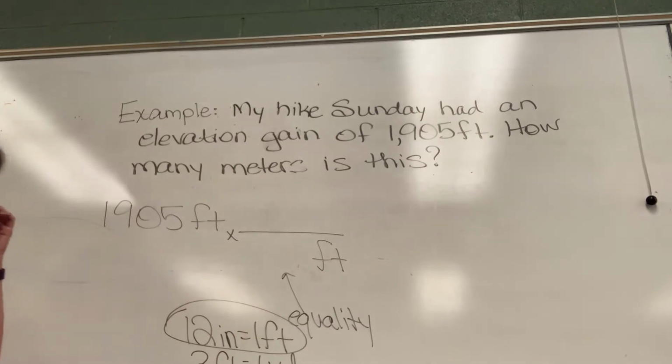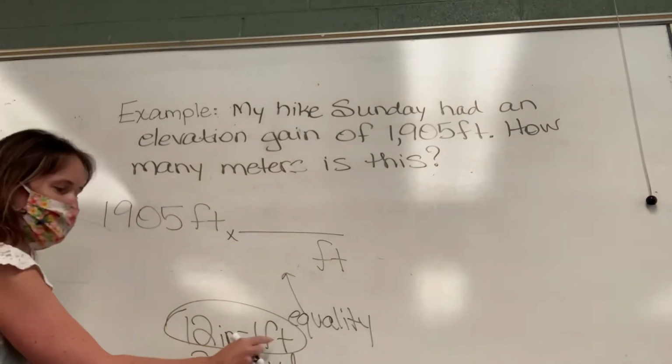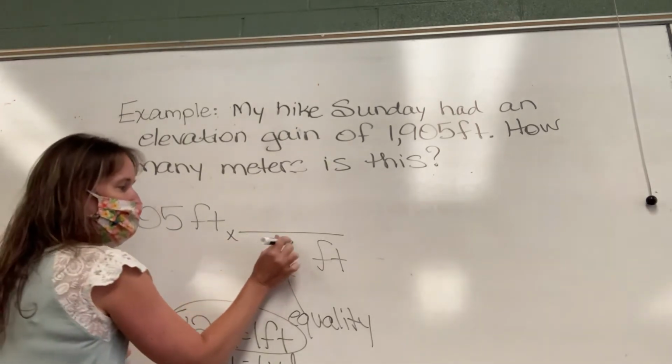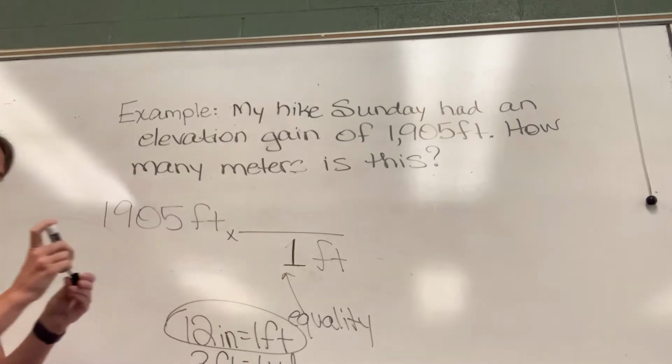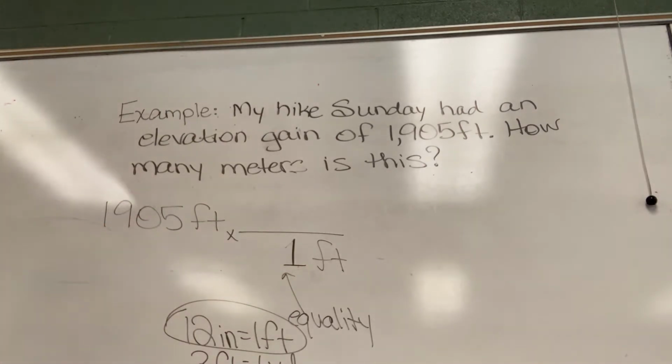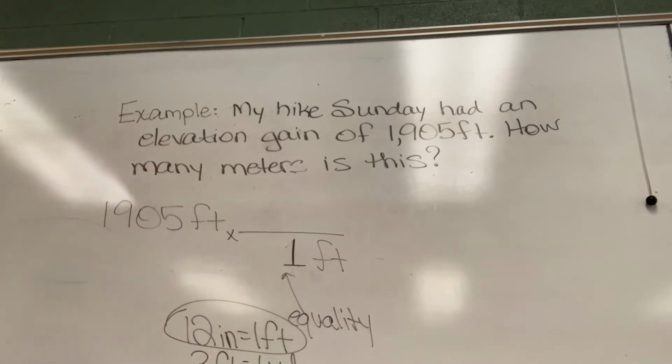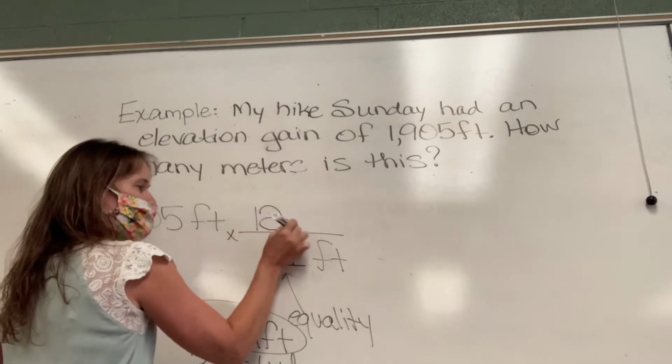The way that you write an equality as a conversion factor is you take the number that goes with the unit. So the 1 foot goes with the unit of feet. And you write it wherever you've decided it should go. So you decide what goes on the bottom first because it's the basis of what you're getting rid of. The other unit and number goes on the top. So 12 inches will go on the top.